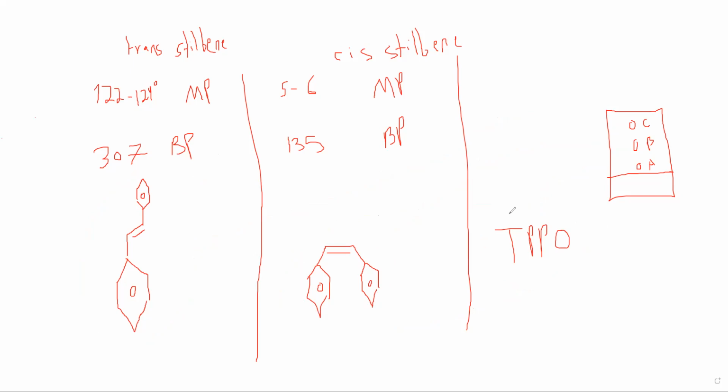So basically, we use fractional crystallization in this lab. So first we crystallize this one, and then we crystallize this one, and then we are left with this one. So that's how we separate these three. Obviously, there are more ways to separate them, but in this specific lab, we use this one.